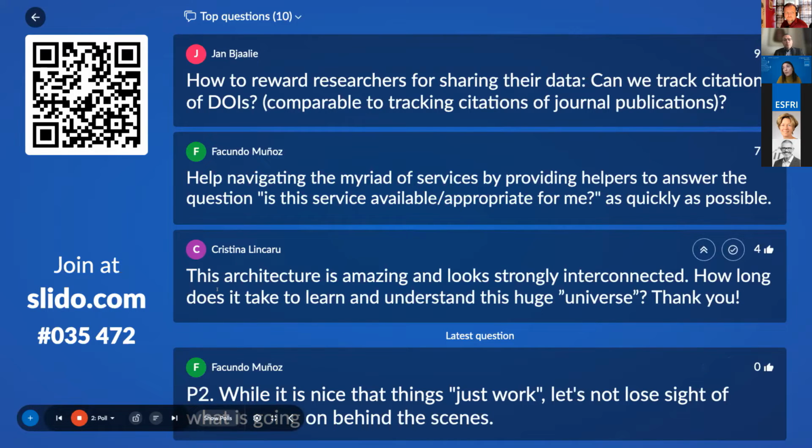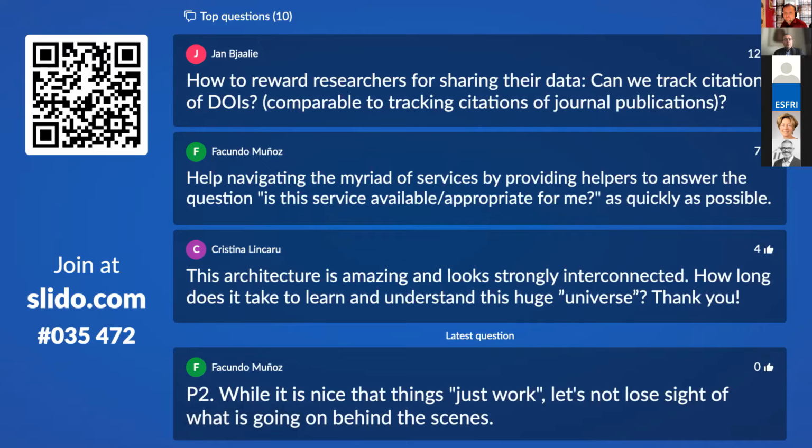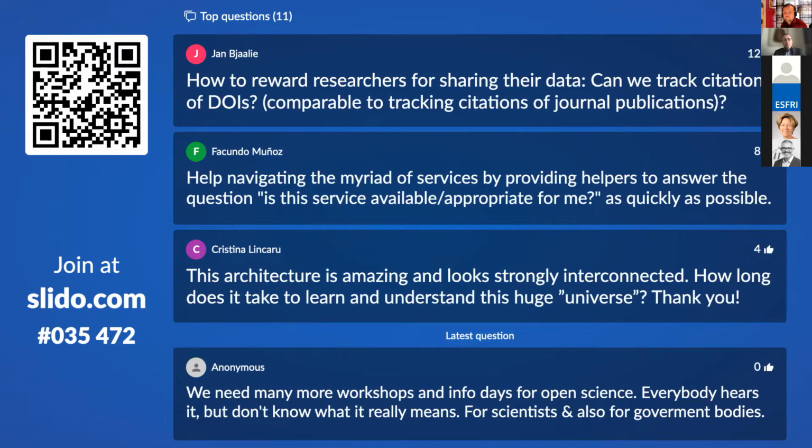The second interesting recommendation, I think, is the first one from Jan about rewards. So maybe, I don't know if any... Yes. Who would like to comment about this? Suzanne, maybe? How can we reward researchers for sharing their data? Yeah, how to reward researchers, you mean? This one? Yes, the question by Jan. Yeah. How to reward researchers for sharing their data?